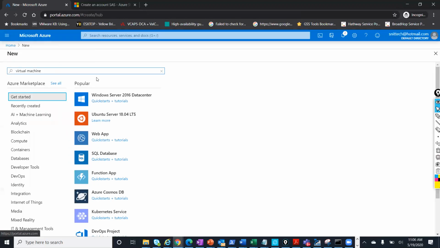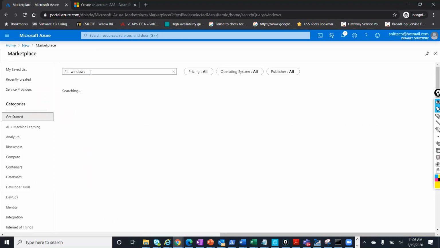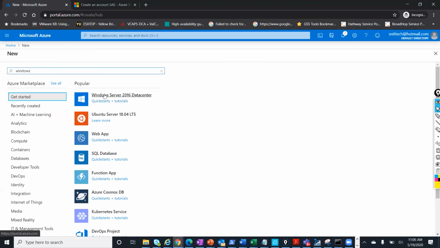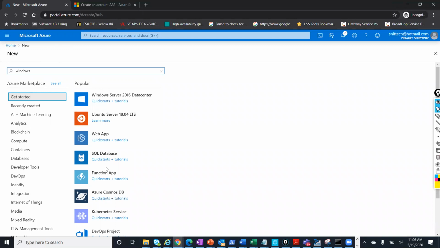I'll create a Windows machine. You already have these machines, right? You see this Windows Server 2016 Datacenter, Ubuntu, and these are the pre-installed images in here.